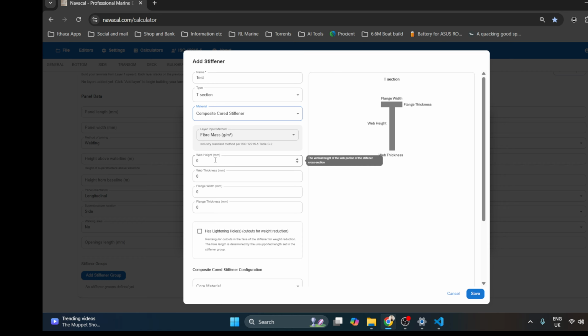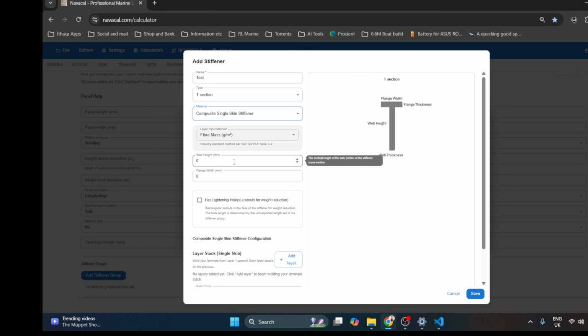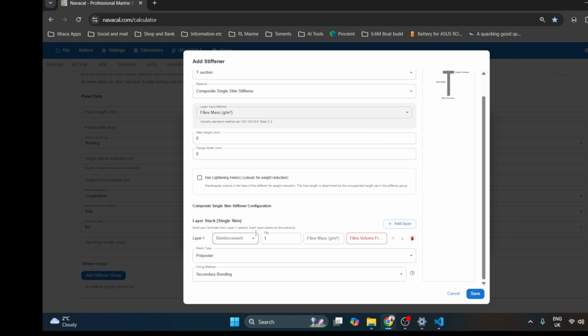So it's the core plus the layers. And if we were to change that to composite single skin stiffener, the inputs then change to height and flange width, and then the thickness comes from adding the layers. So as you add layers in the results page, you'll see the calculated thickness from the fibre mass calculation.